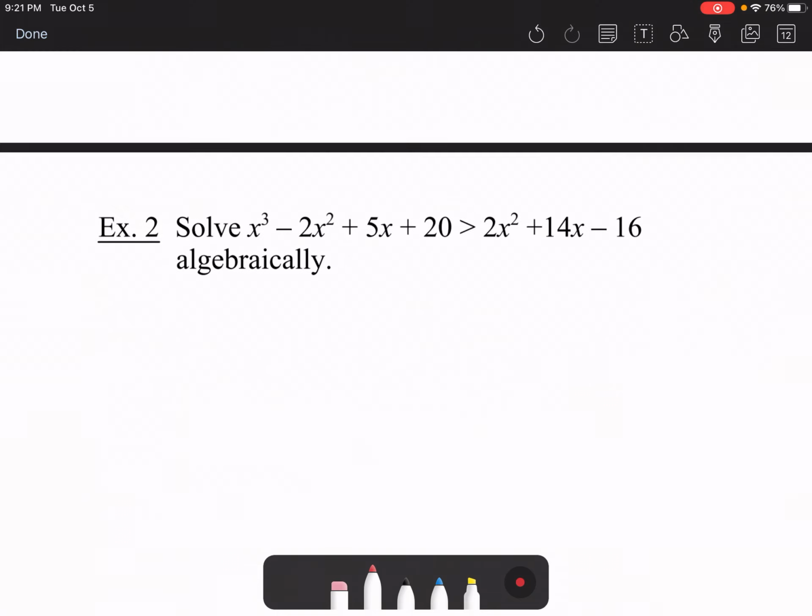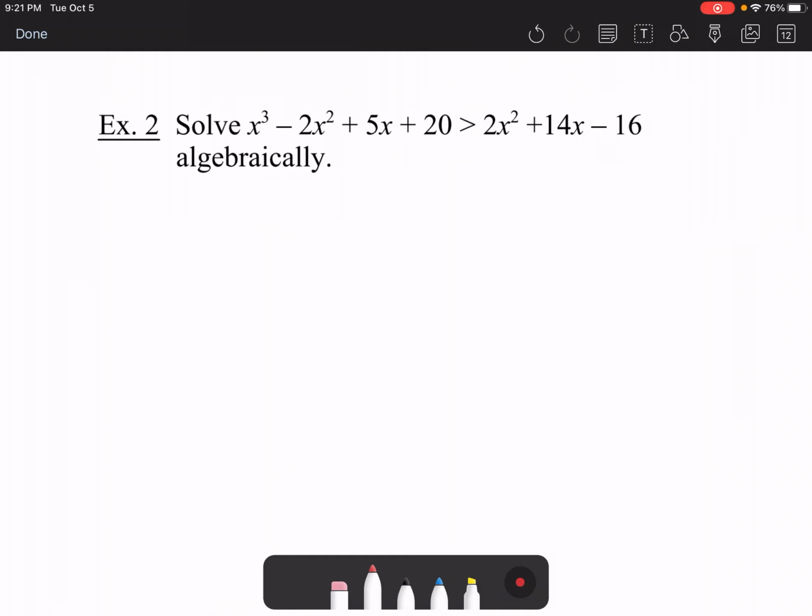Okay, so let's take a look at another problem. This one's going to be an inequality that we're solving for. So again, to solve these kinds of things, first set one side of the expression equal to 0. So what I'm going to do is bring everything to one side. I'm also going to start organizing some of these values while I'm doing this.